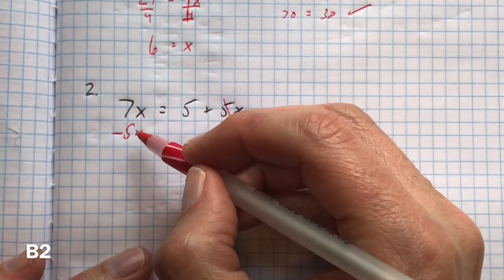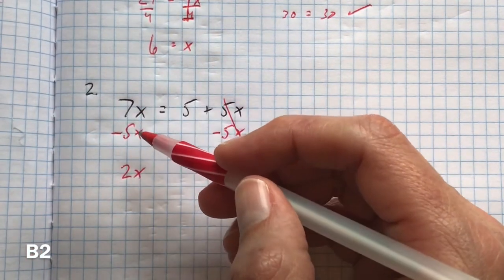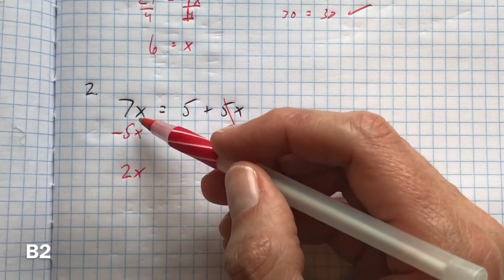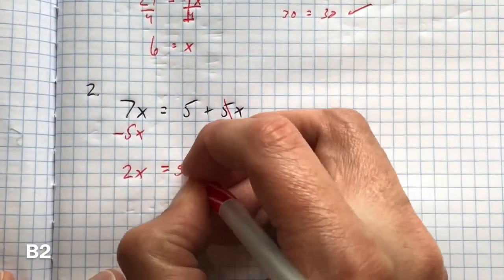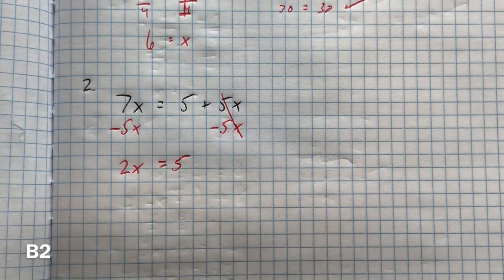7x minus 5x is going to be 2x. Remember, like it was going to be 7 xylophones, take away 5 xylophones, we'd still have 2 xylophones. Or if it was 7 pouches, we crossed out 5, we still would have 2 pouches left. Bring down the 5. Hey, this is an interesting one. I don't know about you, but I don't see this ending up nice and neat. Is that okay that we have decimals as answers? It totally is, and you will. So we're gonna get used to that.